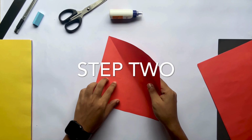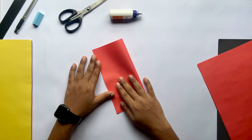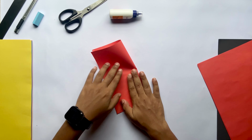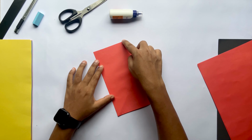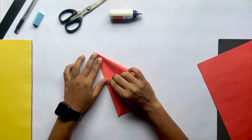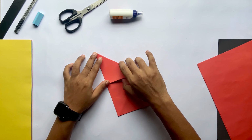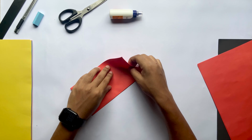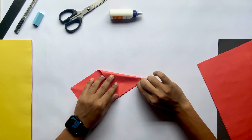In step 2, we will make a pentagon shaped paper from this square paper. First, we will fold the paper horizontally like this. We will fold this edge along this one and make a crease in the middle. We will do the same in the opposite side like this.